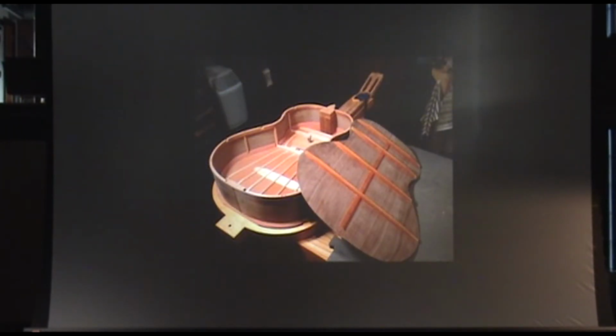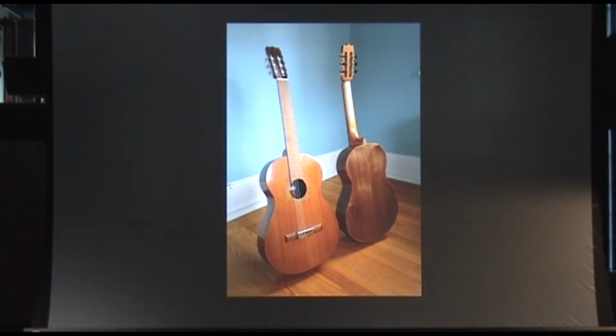I wasn't sure if I was going to be successful making a guitar or not. So I found all the other materials. The soundboard is redwood from a fence. The neck is mahogany from a friend's porch that he was demolishing. So I went through all these steps. I kind of obsessed about it. And I came out with two guitars.